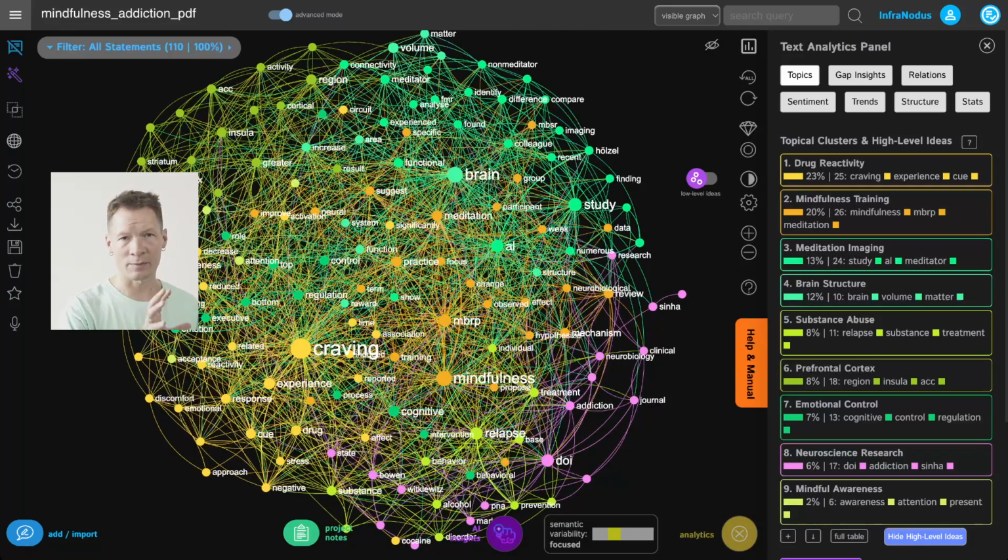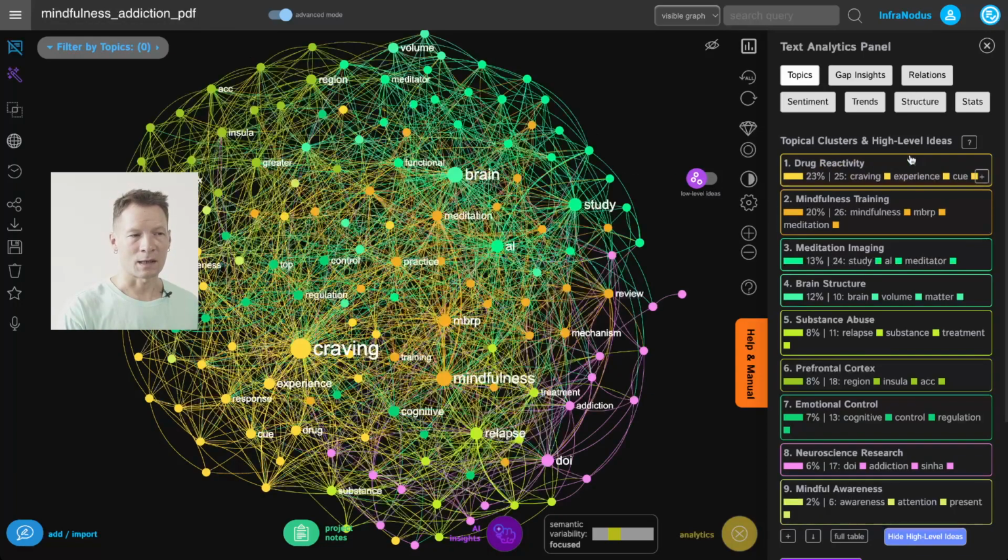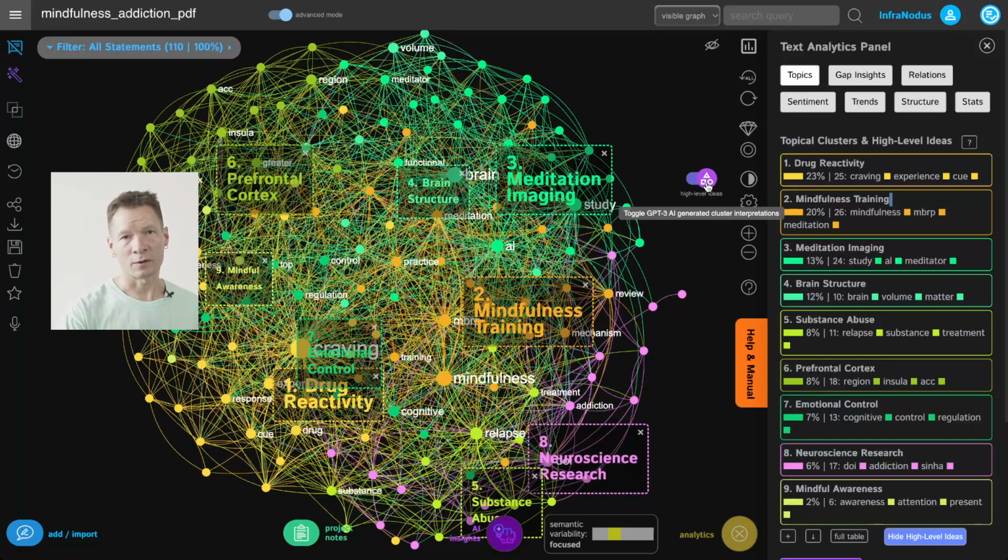So you get this visual representation of what the text is about, and then you can send those clusters that are identified using text network analysis to GPT-3 or GPT-4, which is basically powering ChatGPT, to generate the topic names for those clusters, so that you can see the main topics inside the text really quickly first, before you start questioning it. And this is very important because then you know how you want to actually interact with this document. You have to first understand what it's about, what are the main topical clusters inside.